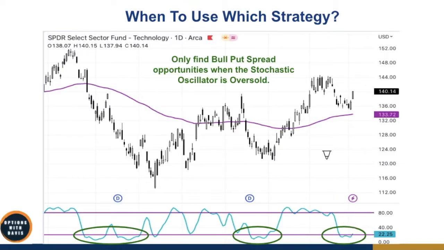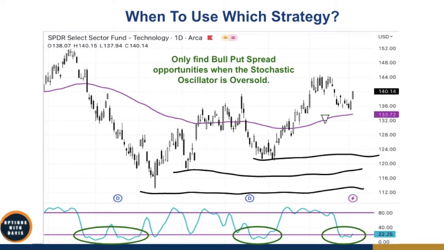So how do you want to enter into a bull put spread? Generally, what I would suggest is to look for support levels. For oversold, because we are looking for a bullish view with the bull put spread, you want to find support areas, right? Support areas could be previous lows, or it could also be dynamic moving averages. This moving average can serve as a dynamic support area. As you can see, sometimes when it comes to this line, it goes down.